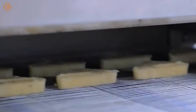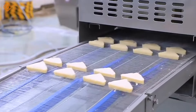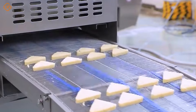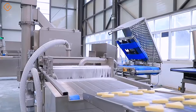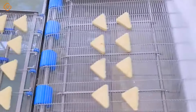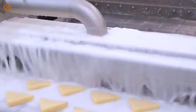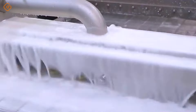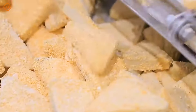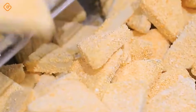Chicken nuggets are a delicious and attractive dish, bringing variety and convenience in daily cuisine. On the production line, chicken nuggets are created through technical processes that ensure quality and food safety. The process of producing chicken nuggets is more than just cutting, grinding, and shaping — behind that is the thoroughness in choosing fresh ingredients, balancing the flavor and consistency of each chicken ball. This ensures that each chicken nugget is delicious, smooth, and filling, making any dish more enjoyable.